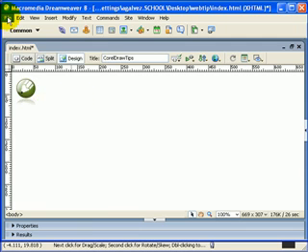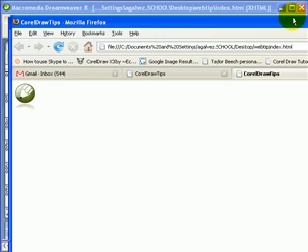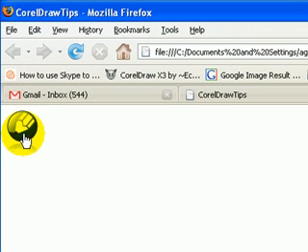If I save this and preview it in the web browser, let's see how it looks. Here is the actual web button in the browser. If I roll over, see, it changes. Very nice. So you really can relate CorelDraw graphics into web graphics. Mouse over. So that's it.